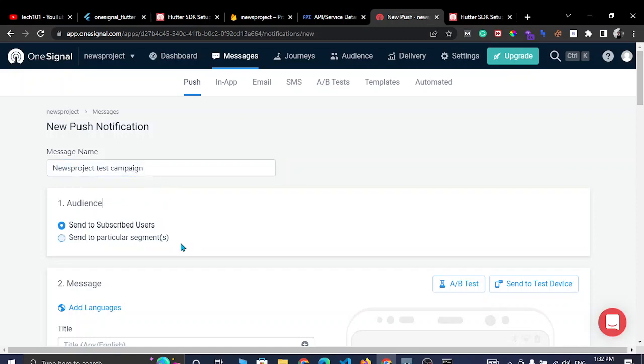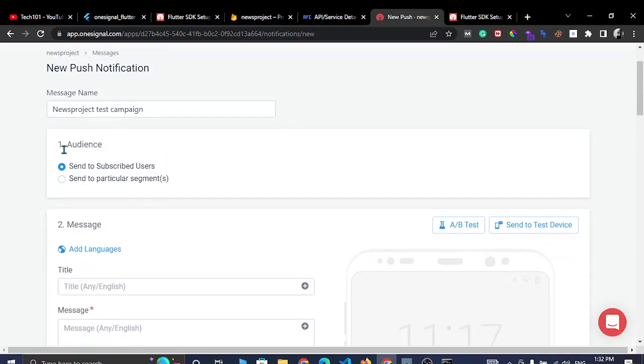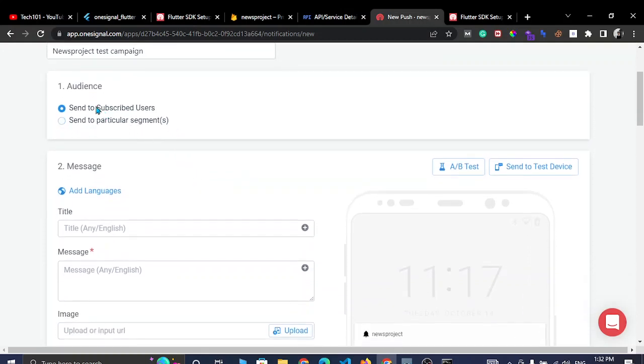Then here you have to choose whom you are going to send to, and you have two options: send to all the subscribed users, or you can make a particular segment of users when you have lots of users, and send to particular user sets. We don't have any users except myself, so we are going to go with this.